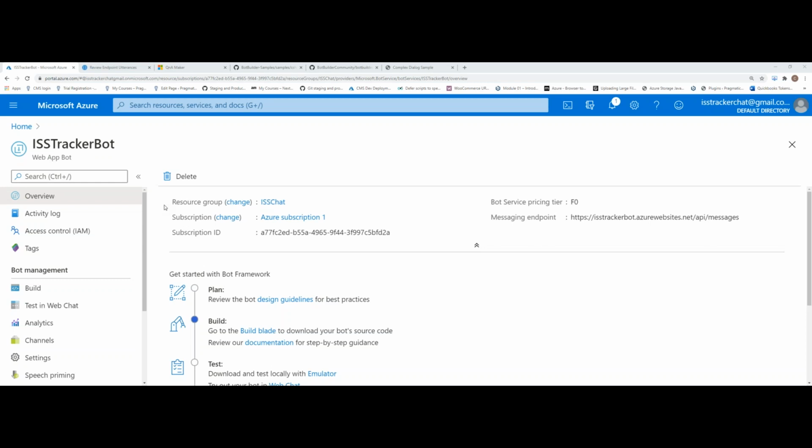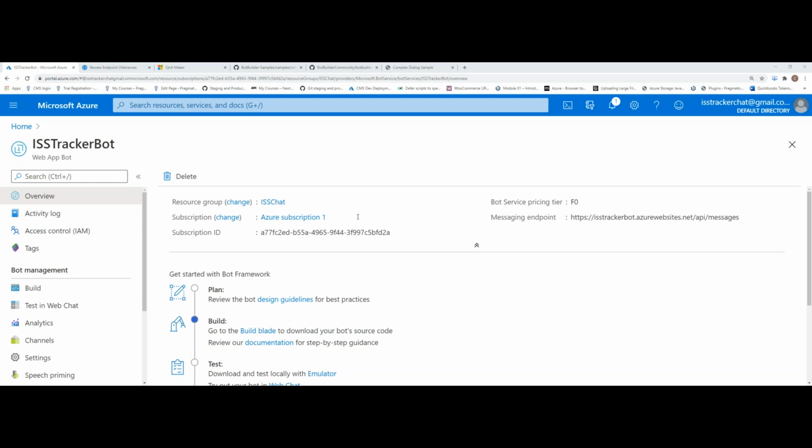So yeah, I had this problem too. Actually, I ran into it. I basically just spun up a new account to build us this ISS tracker bot. But yes, you need to have a paid account to build out that app service and host it. It will be free for the first 30 days, but I believe after that it does cost. You do have to have a production app service, which is I think $60 a month.